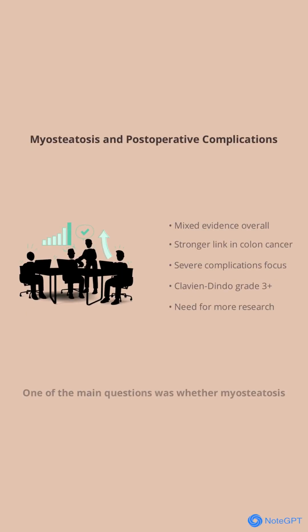One of the main questions was whether myosteatosis increases the risk of complications after colorectal cancer surgery. The evidence here is mixed. Some studies found a significant link between myosteatosis and overall postoperative complications, while others did not. However, when focusing on severe complications, those classified as Clavien-Dindo grade 3 or higher, the association was more consistent, especially in colon cancer patients. This suggests that myosteatosis may be a useful marker for identifying patients at higher risk of serious surgical complications, though more research is needed for rectal cancer specifically.